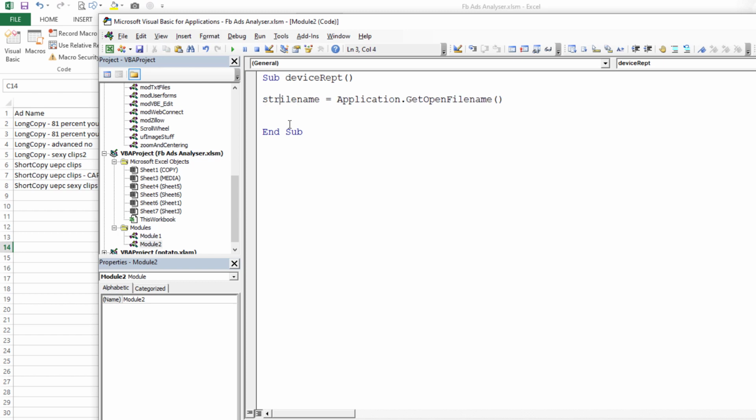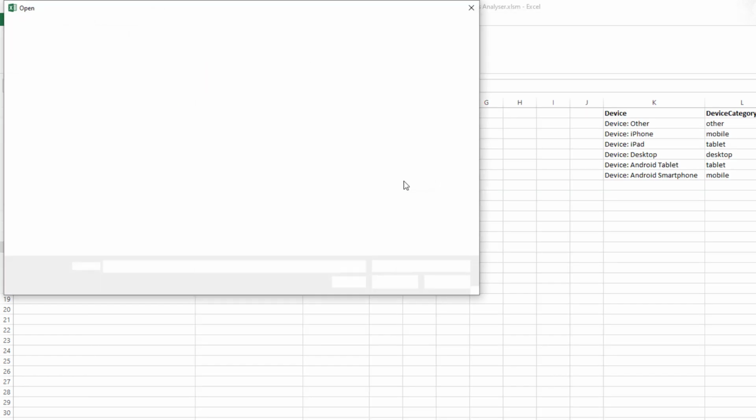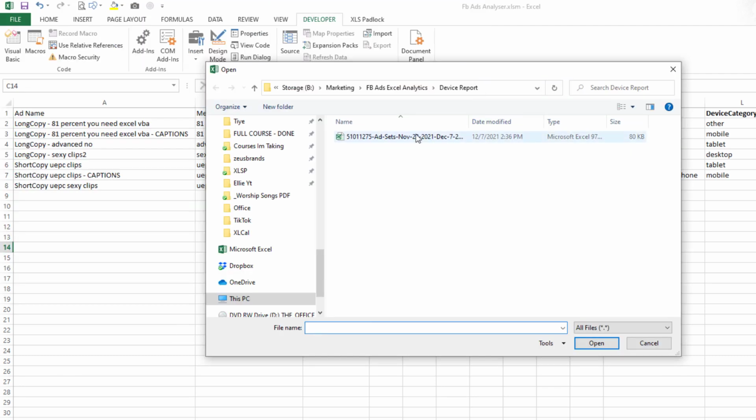So we'll call this str file name, or str file. Might be easier to type over and over. So it's a string of text, and it's the file name. So str file. Here we are. Let's test this out so far. So with F8 and F8, now I'm going to hit F8 again, and I'm going to get the file loader, and sure enough, it took me to the devices report folder I have.